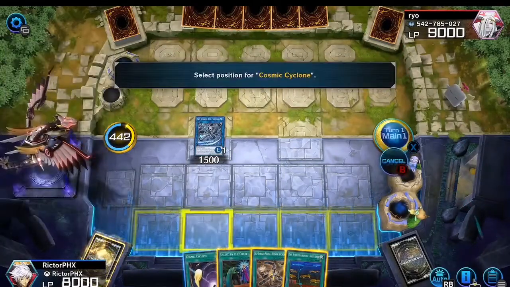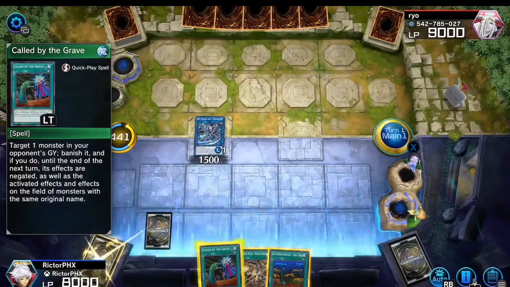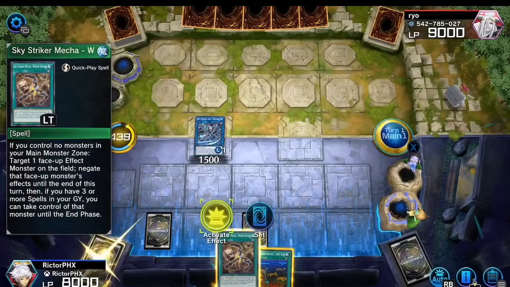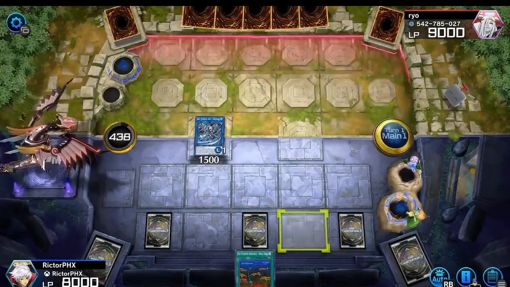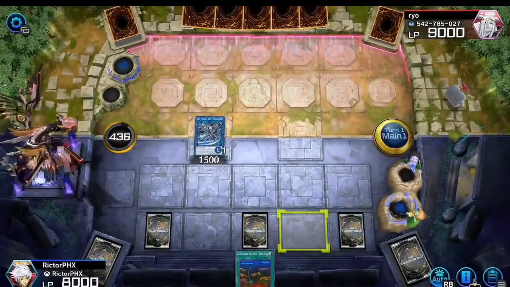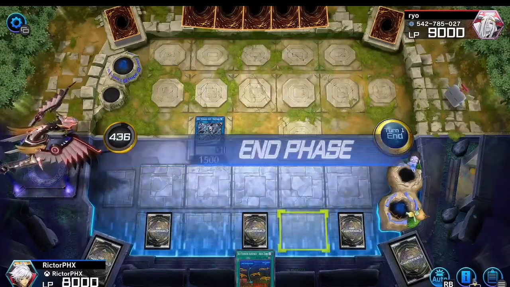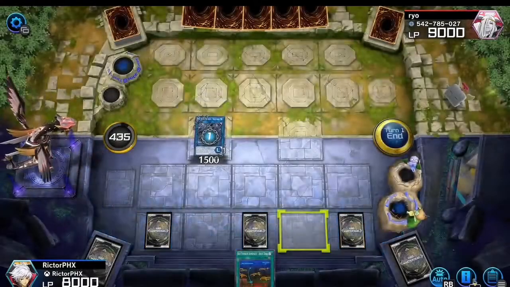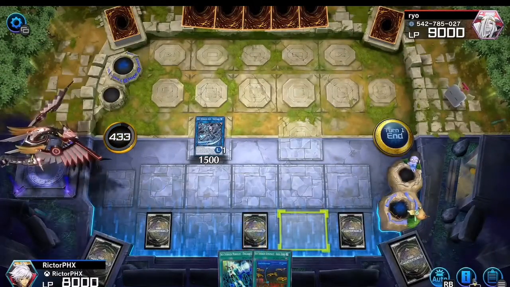So, go ahead and set my Cyclone. Set my Called by the Grave. And set my Widow Anchor. Not too bad of an opening hand, but still not very good, so. I'll add Engage to my hand and we're set.